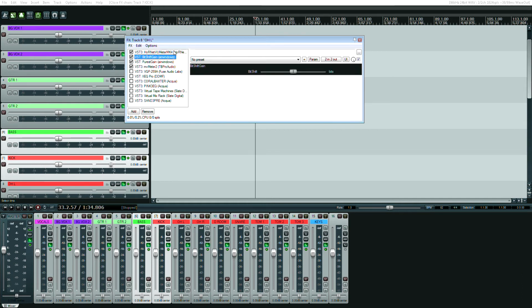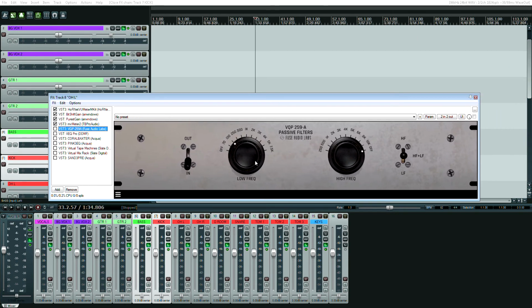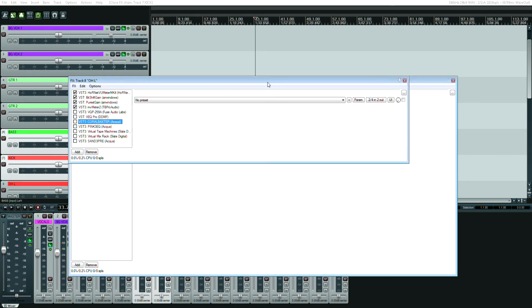Overheads, same deal, man. I'm going too fast. Now, I like to use filters for the overheads because I like to give the kick drum microphone and the tom drum low end to the close microphones. And the overheads, I like to just have the higher end, a little bit of the snare drum, and these are some solid filters. They're very low minimum phase filters.